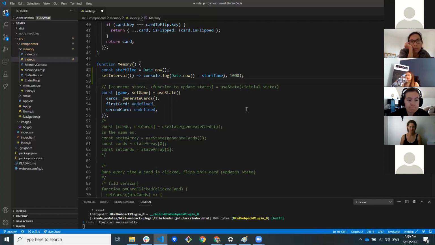So we say the start time, it's some timestamp, and then right away we say every second check the difference between Date.now, which is the actual date of the printing to the console. Take that timestamp minus start time. And do that every second.